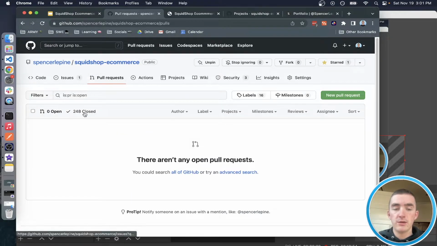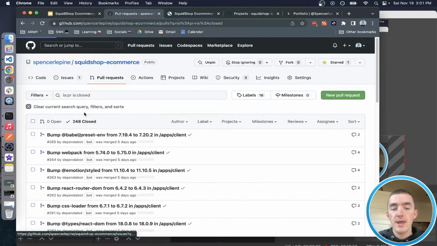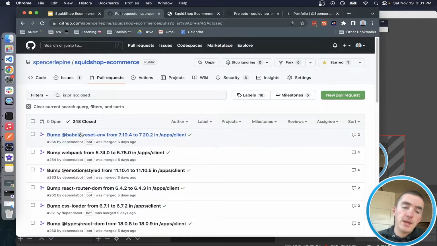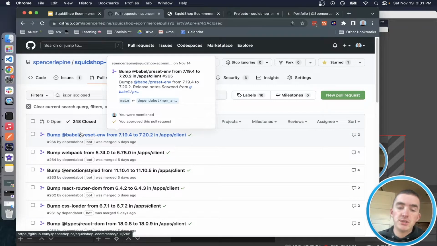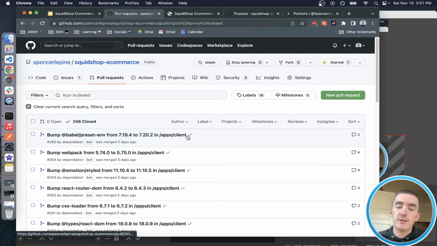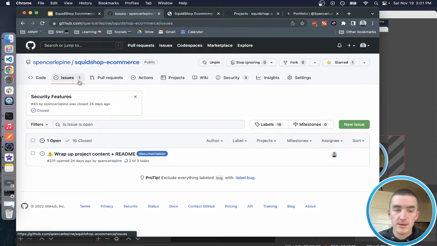It can automatically create a pull request, and then since I ran unit tests and integration tests, it can automatically merge changes to packages because the core functionality is covered in these tests, and we're confident that our app still runs. So we can automatically update these packages, which saves a ton of time.